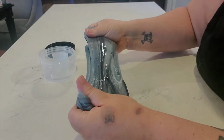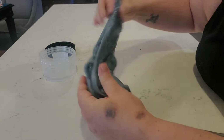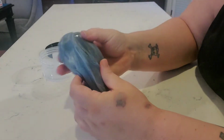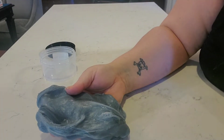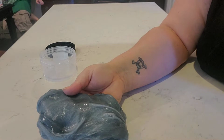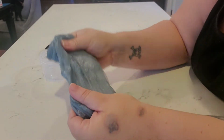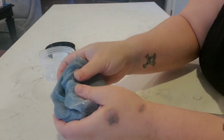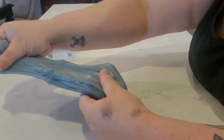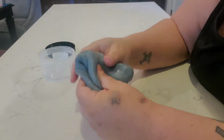It is softening up as the cloud slime gets mixed in, but we're gonna go ahead and add a teeny tiny bit of our vegetable glycerin in it. Just a teeny tiny. Just a little. Oh, I can't get over how good this smells. Like I said, her smells are so unique.